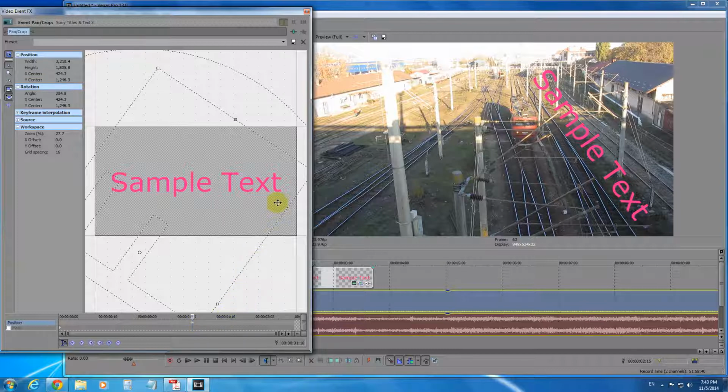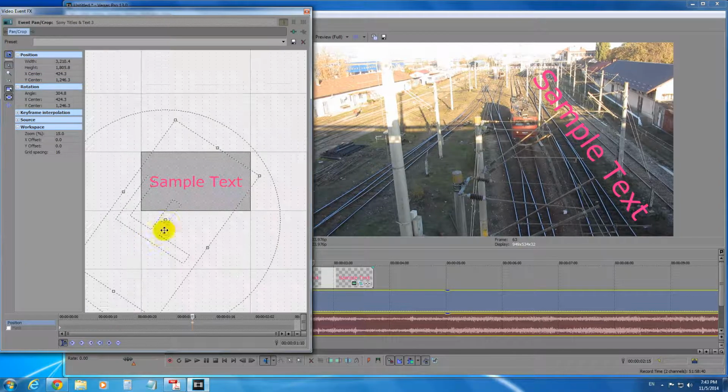and I think that's it. Oh no, one more. There is this dot in the center of the rectangle, which is the rotation point.